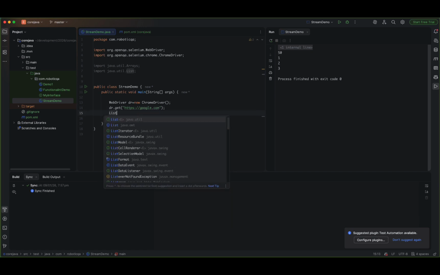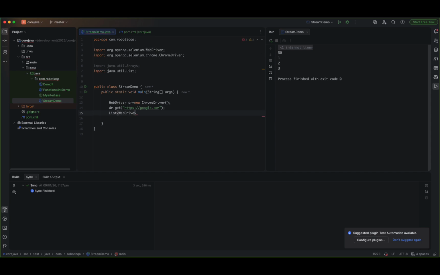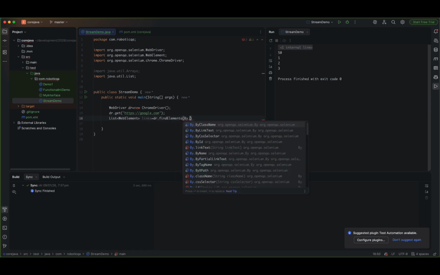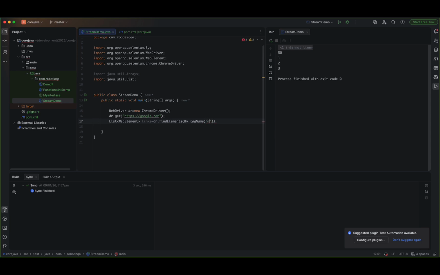So List of WebElement links equal to dr.findElements by tag, and we'll pass anchor tag, right? So this will give me the list, right?